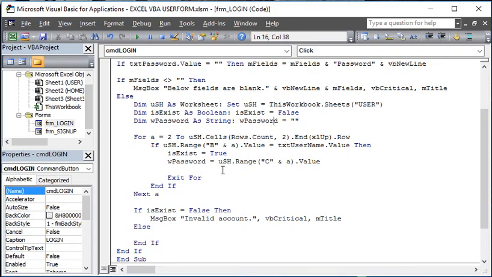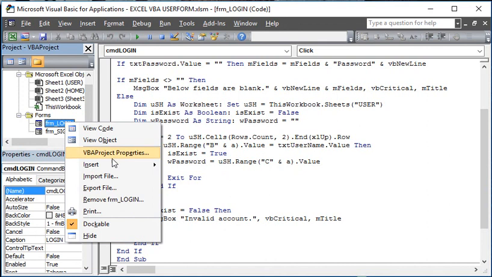Okay, so for the login name, please make sure to follow this. I will separate the variable that will hold the value of the login name, and to do that I will need to insert a new module, not user form, not class module, it's a module.